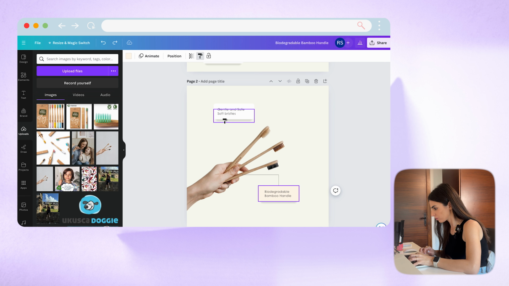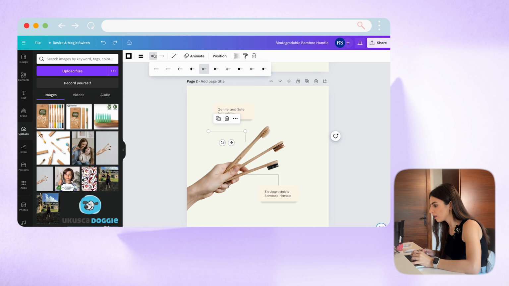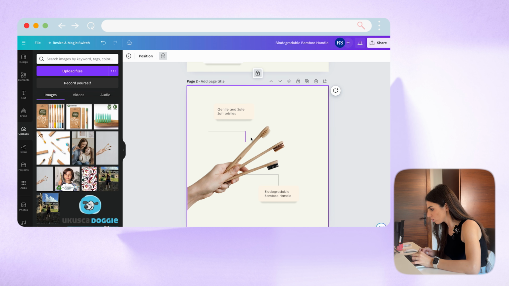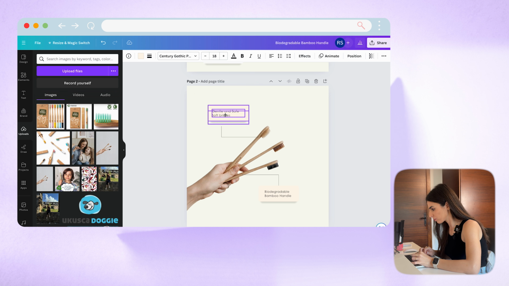And this time we are going to copy those. We can rotate this one. From here, you need to choose the line ends with an arrow. We need to switch them and start with a dot. So I can move this one in here and this one up. Actually, I need to put it on that toothbrush in here, so it's more like this.